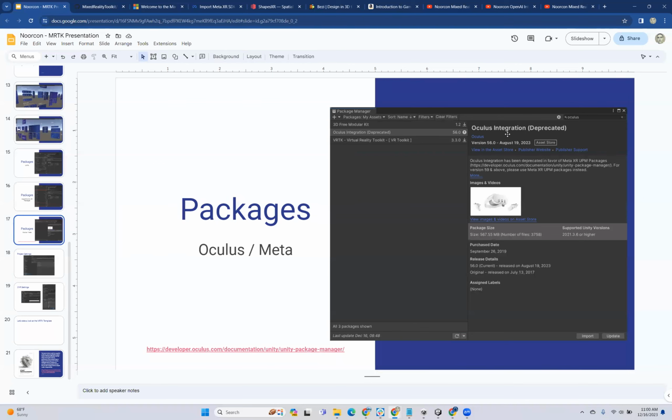Sure. I built a mixed reality game using the old, deprecated one. And then a few weeks ago, I started to realize that the controller was not working. So I was trying to figure out what's going on. I went online, and there was another plugin called Oculus All-in-One. They are advertising that one, and I migrated all my projects into the new one. They are doing building blocks, which means that you just add them in and then everything is implemented automatically. So All-in-One is the new one that has all the automation.